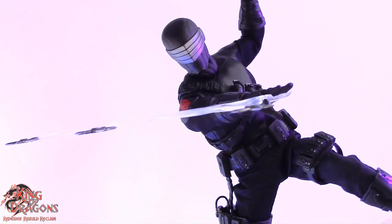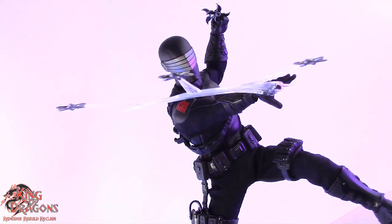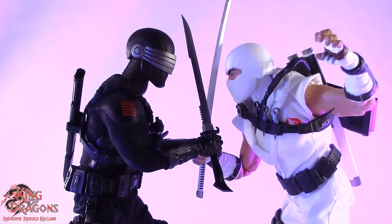If you're a fan of Snake Eyes or just want a really awesome ninja-like character in your display, Snake Eyes here is gonna fit in perfectly.